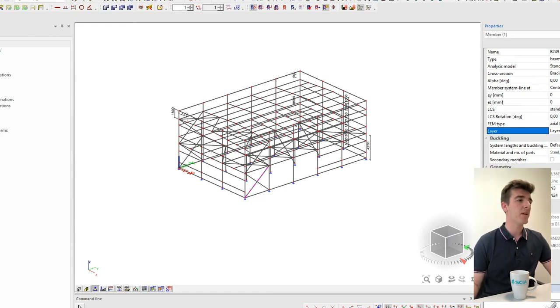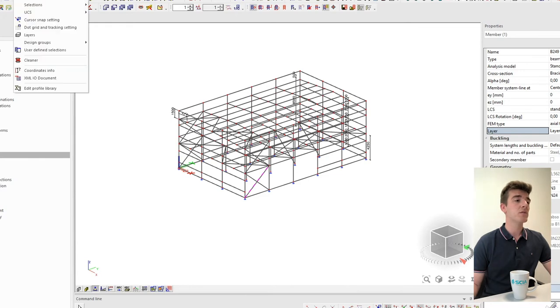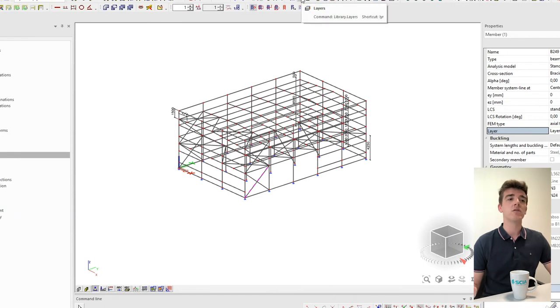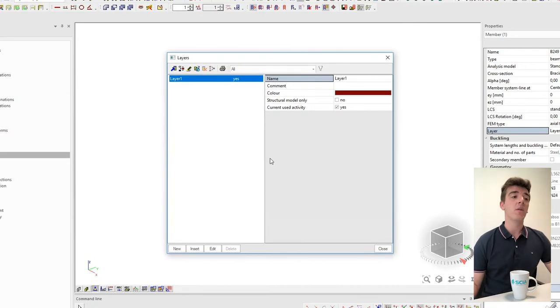The first one being in the main tree, we will find at the bottom the tools function, and under tools we have layers. The second one being tools at the top, and then also finding the layers there. And if you see the icon here as well, you can find it in the toolbar as a shortcut, the layer function right here. If I click on it, it will open like this, and you will have this little window.